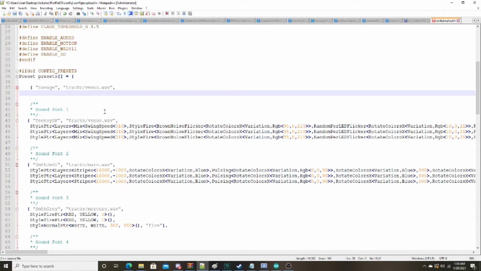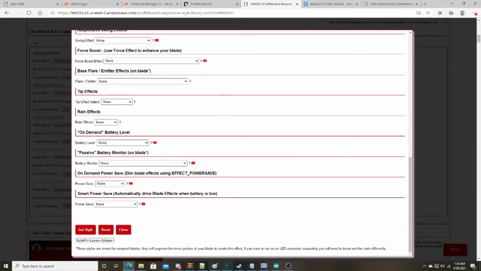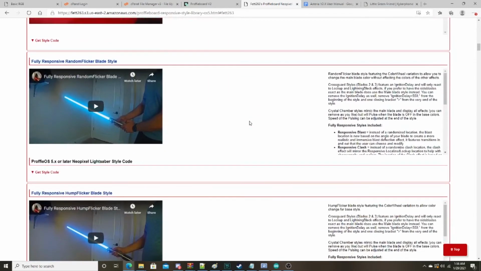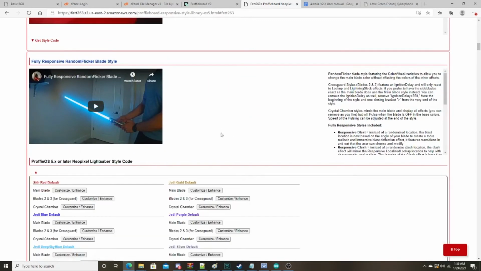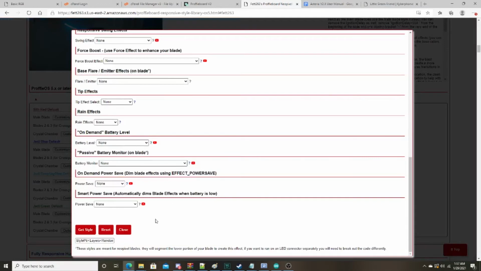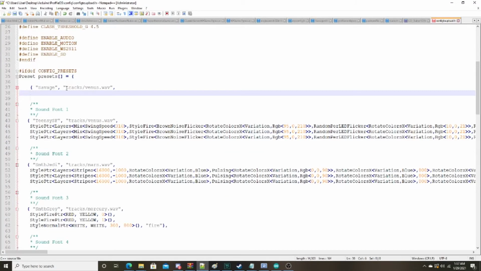Then you have to do your blade styles. So we're going back to FAT263's website. Let's say maybe I like this blade style. Since it's Savage's lightsaber, let's go for a red, Sith red. So get style. Now we'll go back to our config.